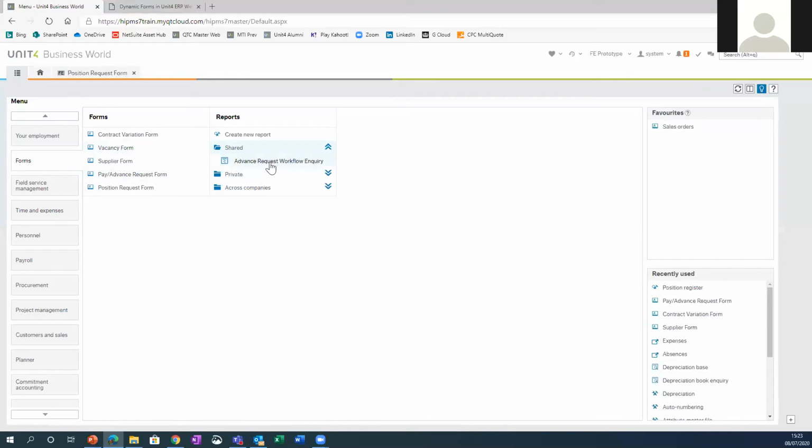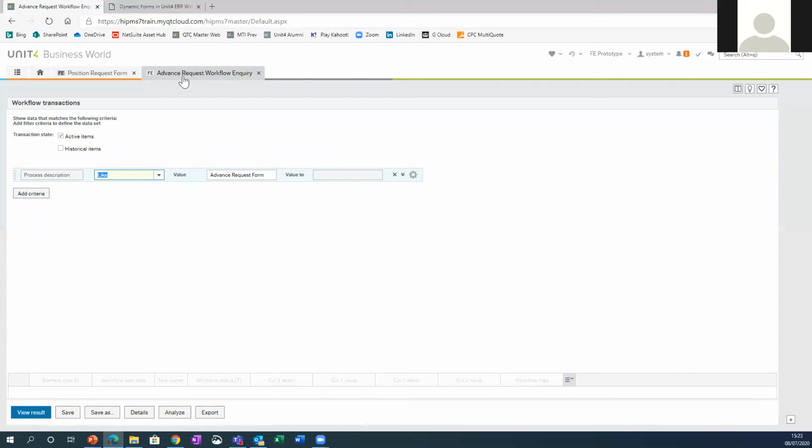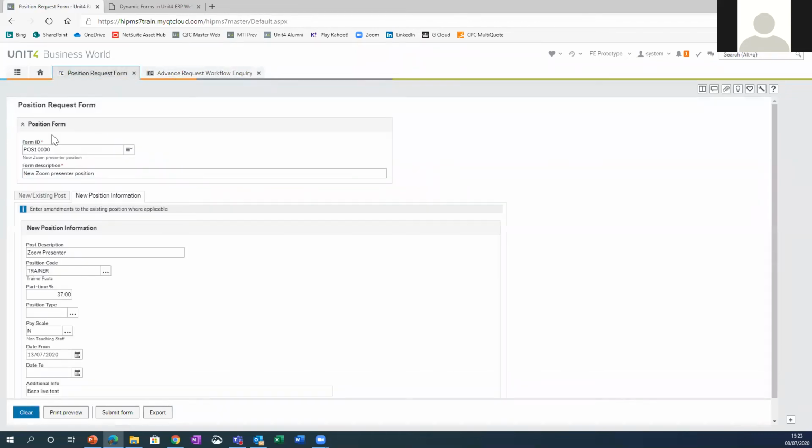Over here, I've got an advanced request workflow. For those of you who were on the course the other week when we were doing information browser, this is just an information browser, and I've got this position request form.